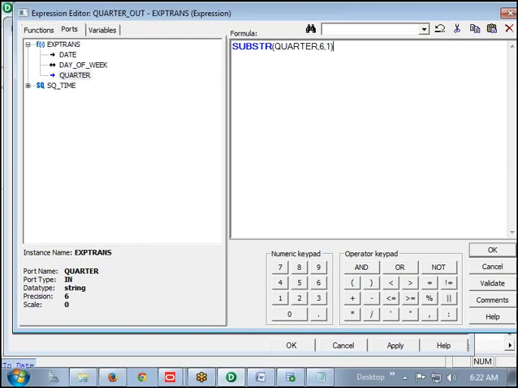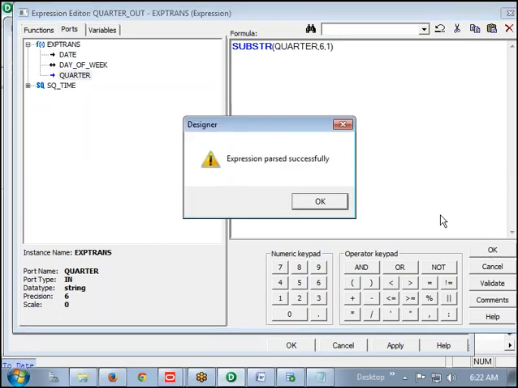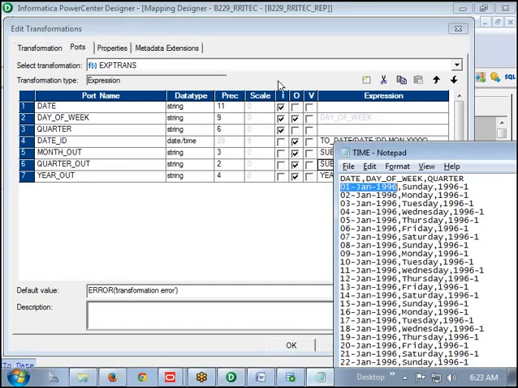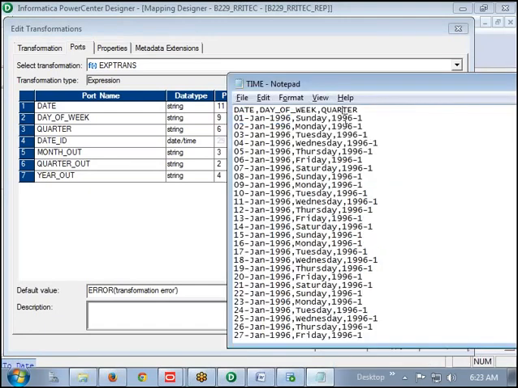Now close this one. Okay. Excellent. The next one available is called year. The year column we can take from wherever we want. Suppose I am trying to pick the year column from the quarter column. I have to read the first 4 characters, whatever is available. First 4 characters, try to read it.